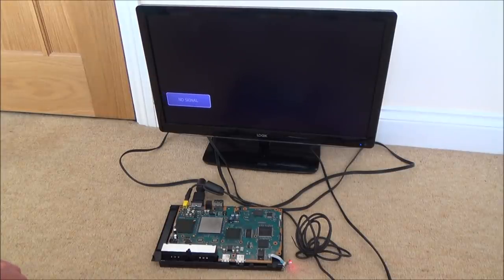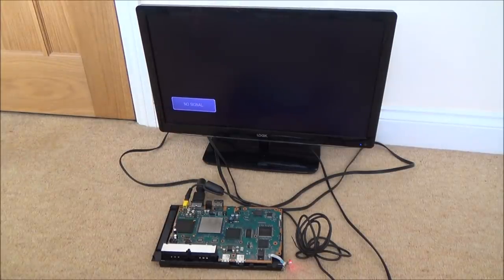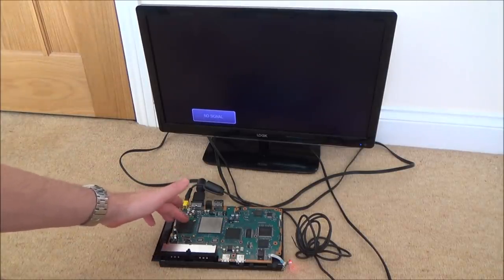Really, really weird fault. Too late for this one now, but if you do know what was wrong with it, or you think you know what was wrong with it, put it down into the comments if you've experienced it before. Maybe it's more common than, you know, just because there's no videos on it, it doesn't mean that it's not a common failure. So it might help other people out. Also, it might help me out in the future. Maybe as I get better, I might be able to reboard that properly.